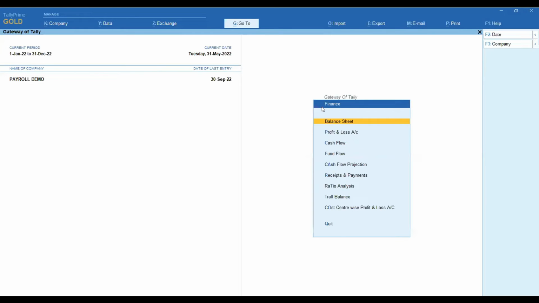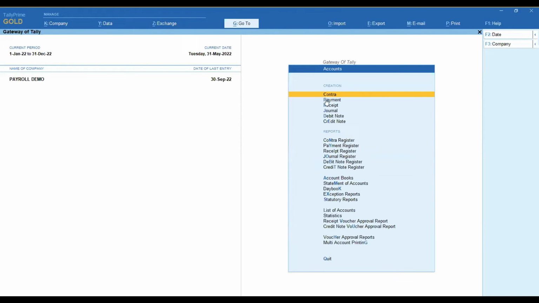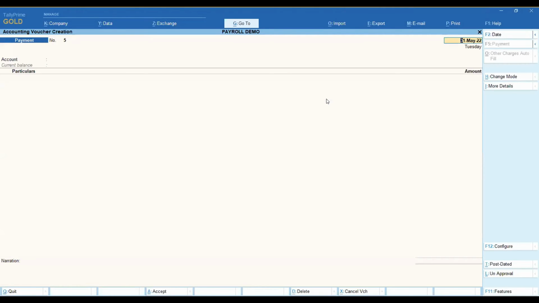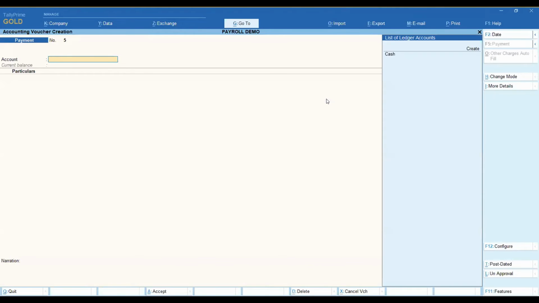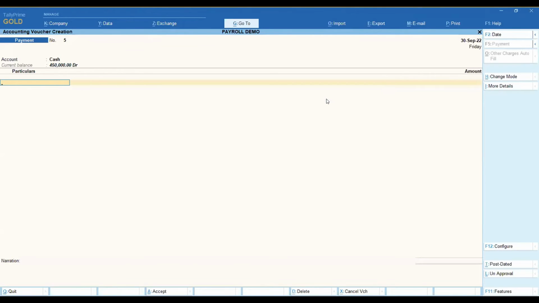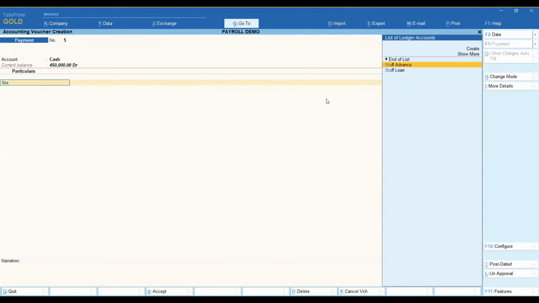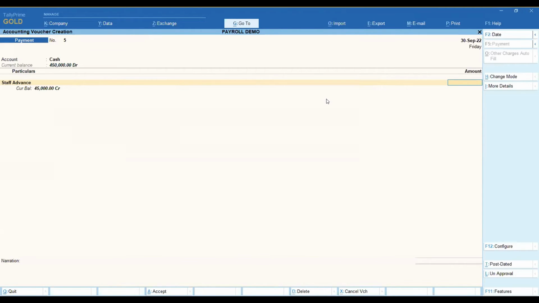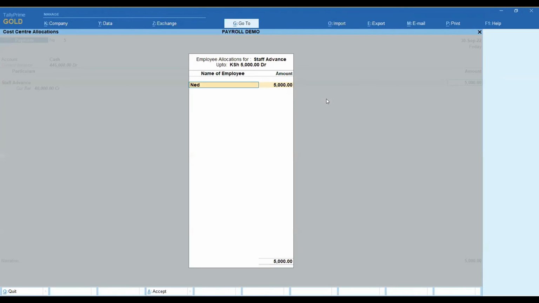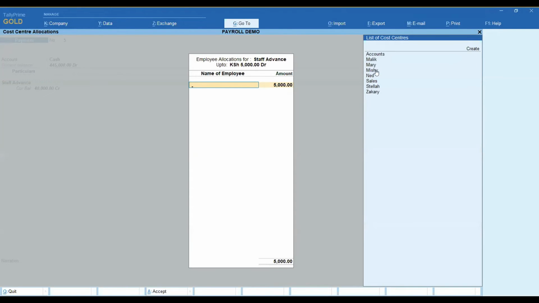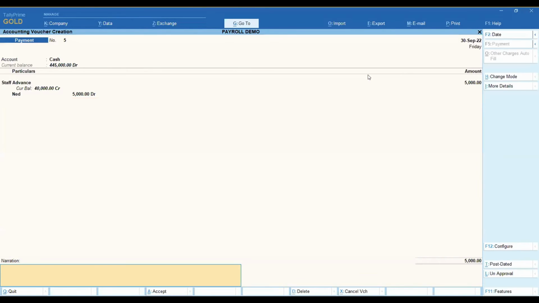In our case, we can do payments for a particular employee. We can do payments for the staff advance for the employee, and you'll be able to see. You can do payment right here. So in the month of September, we have to do a payment for staff advance. So there's a staff who took an advance of 5,000 shillings in the month of September. We can say the staff who took the advance was Ned, but easily you can select whichever employee took the advance from here, and you can save this particular payment.